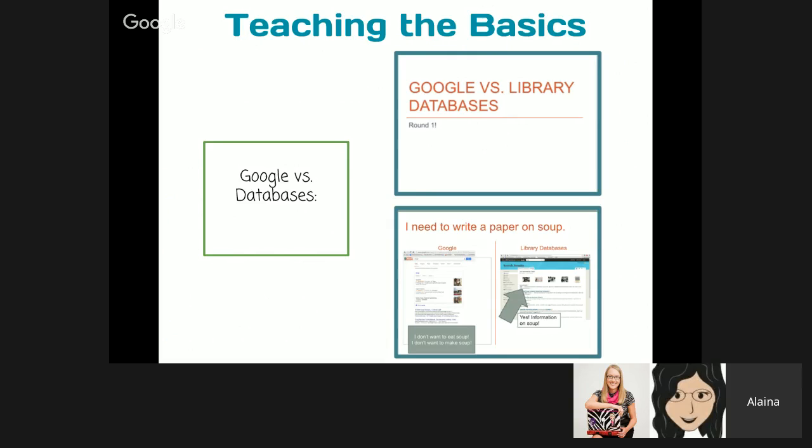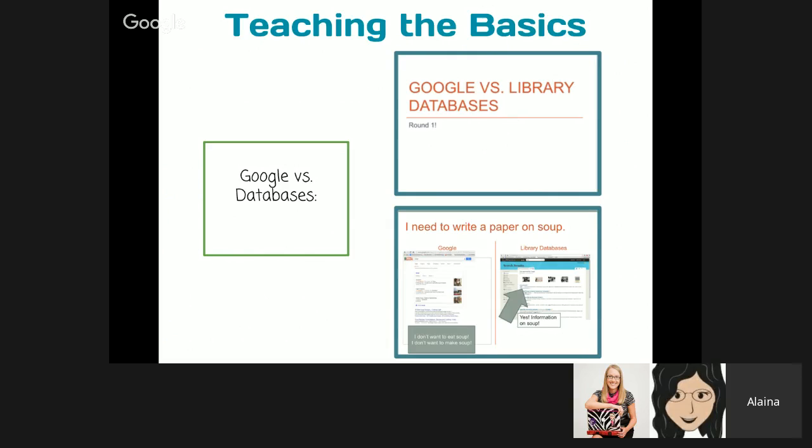And so going to the library databases, they quickly see what they can find, and that it's easier using the databases, and that it's not as many steps, because in Google you really have to read 6 or 7 different pages and different items before you narrow down what you actually want.